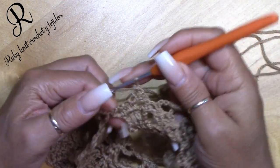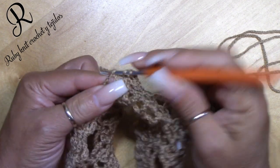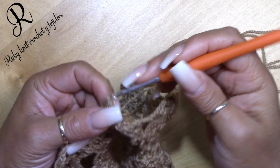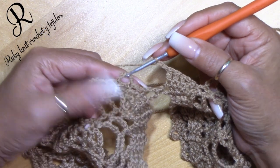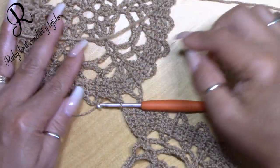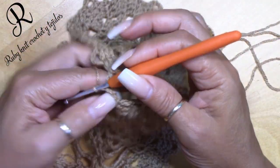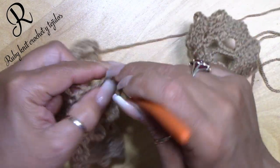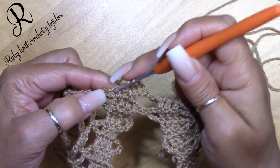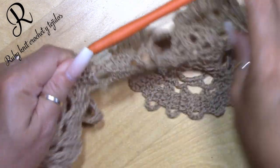3 double crochet. Chain 2. And you're gonna do a single crochet in this chain 5 space, and you have to make sure that it doesn't twist, because usually when you turn around, this one that you did, the first one, it tends to twist a little bit. It can flip if you're not paying attention. 1, 2 chain, you're gonna do 3 double crochet. And I'm gonna check things out, make sure that it's nice and flat, not twisted.